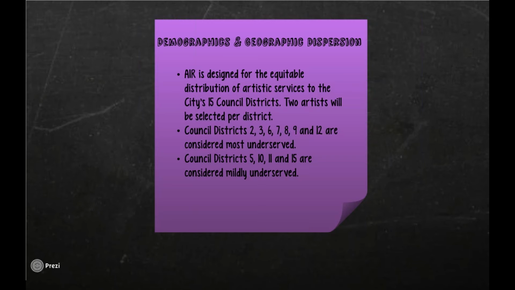Council districts that are considered mildly underserved are 5, 10, 11, and 15. And just for your information, the districts that are considered overserved are 1, 4, 13, and 14. Those council districts are mainly in Northeast LA, downtown LA, and Hollywood. That's not to say that you can't apply to host projects in these districts, but it's just a heads up that these districts are always extremely competitive because everybody is applying with these districts.